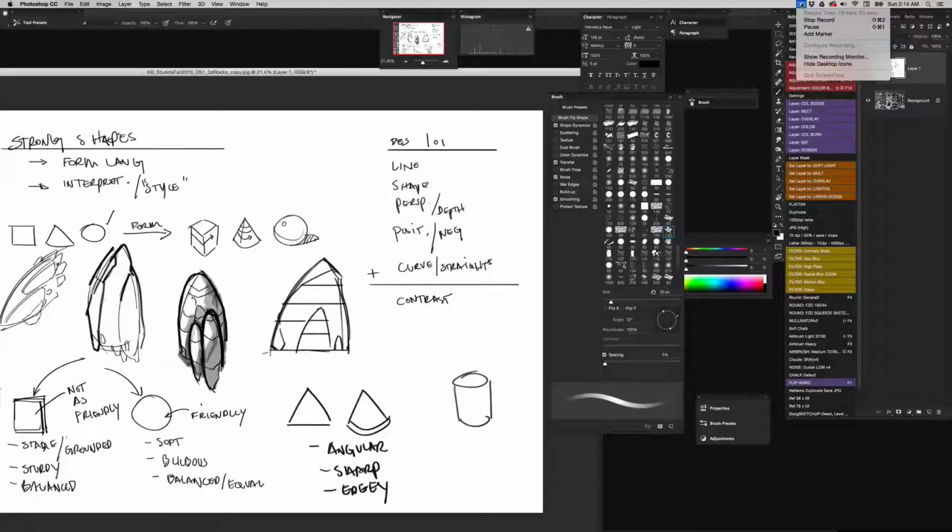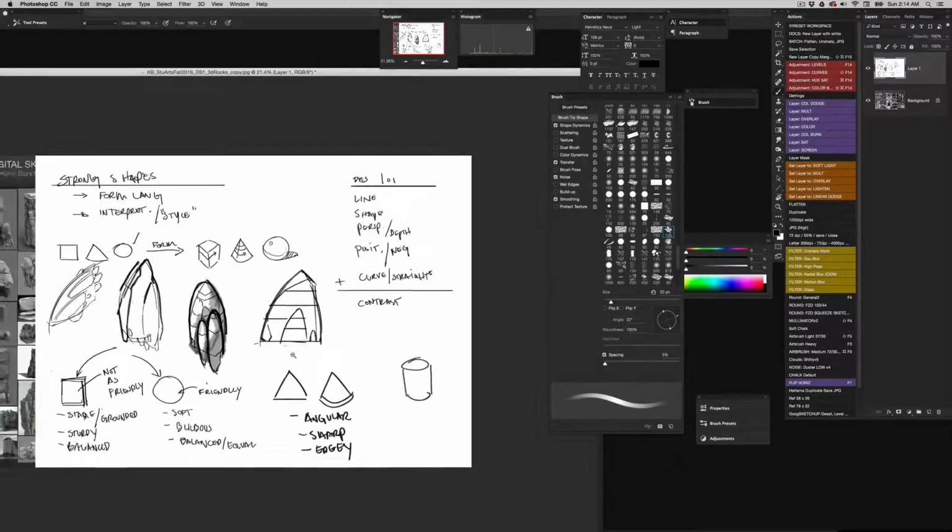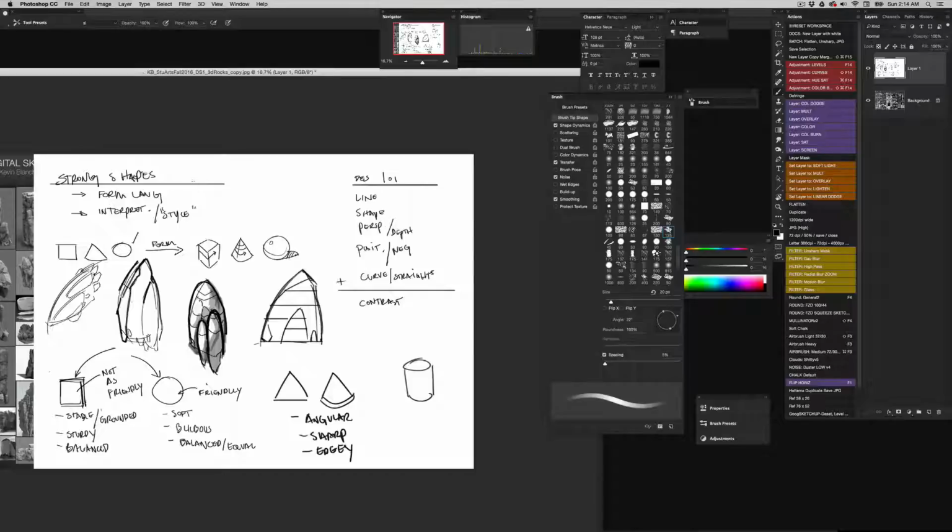Let me just check my time. So this is a quick overview. Our checklist is to go after the basic shape first, which I look at as the overall perimeter, or silhouette.